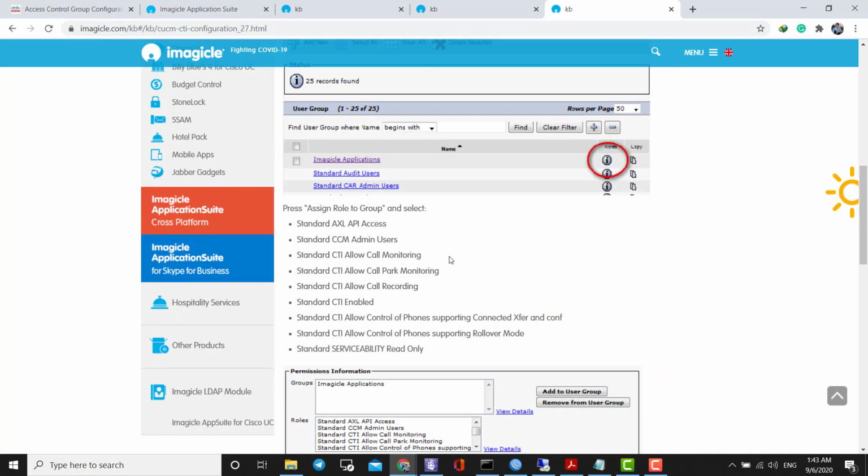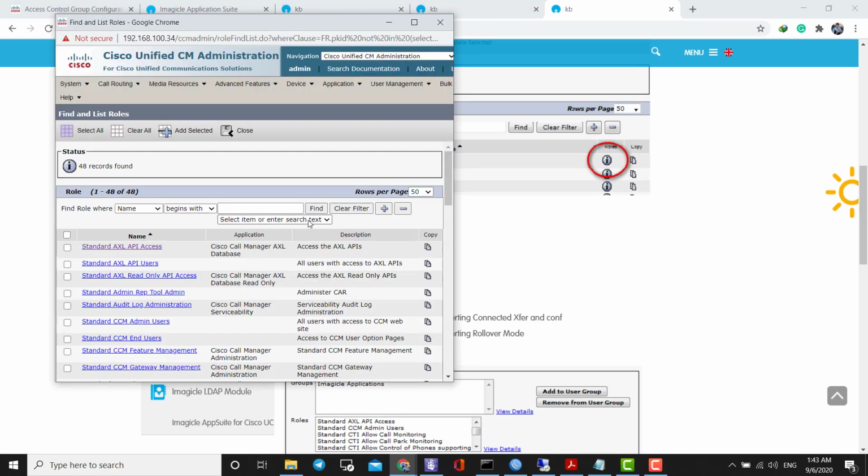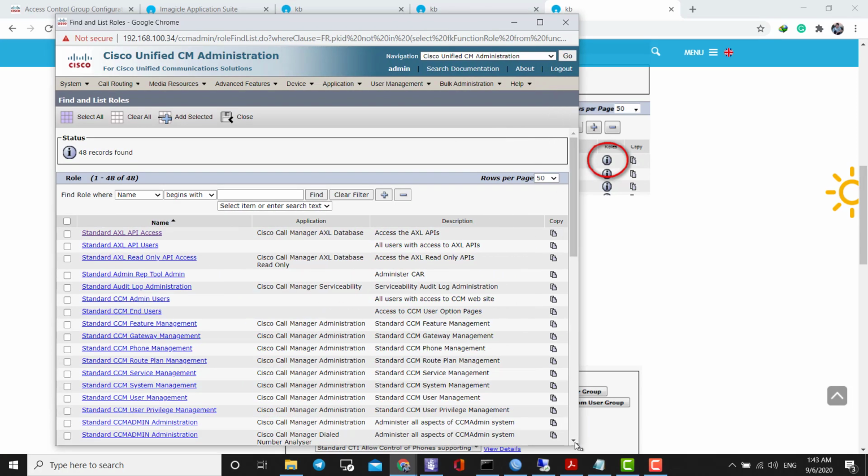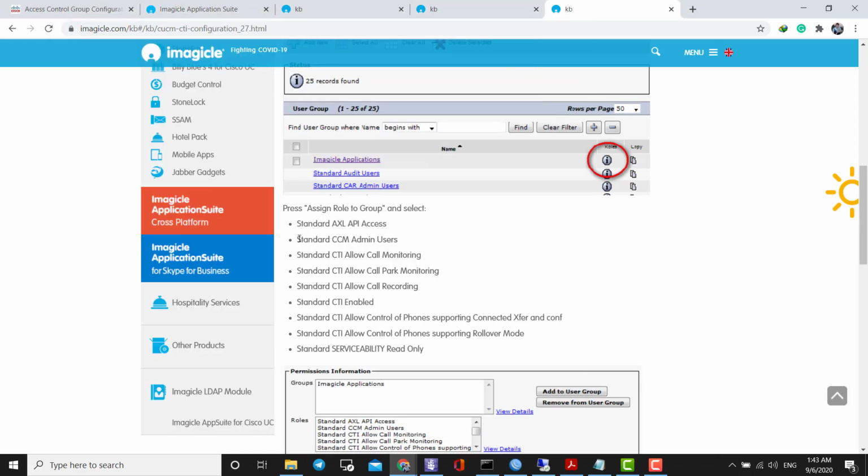There are so many roles that I have to add. I'm going to make it bigger.